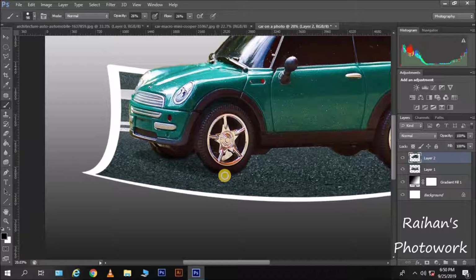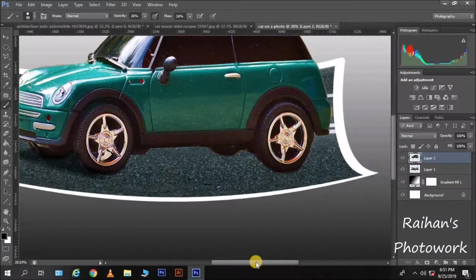Okay, it's very important to have a shadow. If it has not a shadow, it will not be like a real photo. Okay, we have to make it realistic. It's very easy to draw a shadow under something. I decreased the opacity because opacity means something's density. So while I am drawing the shadow, under the shadow the road must be seen. Okay, that's why I have decreased the opacity of the brush tool.